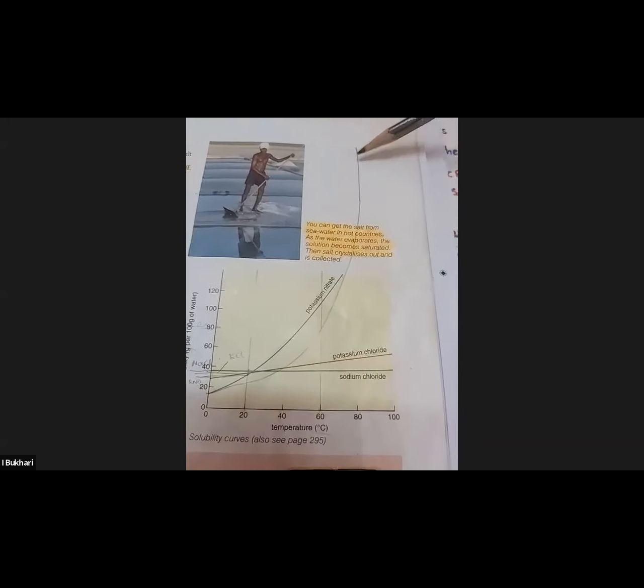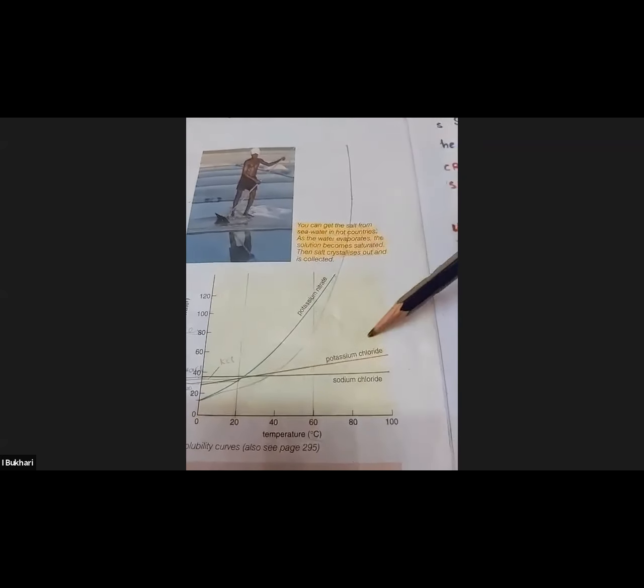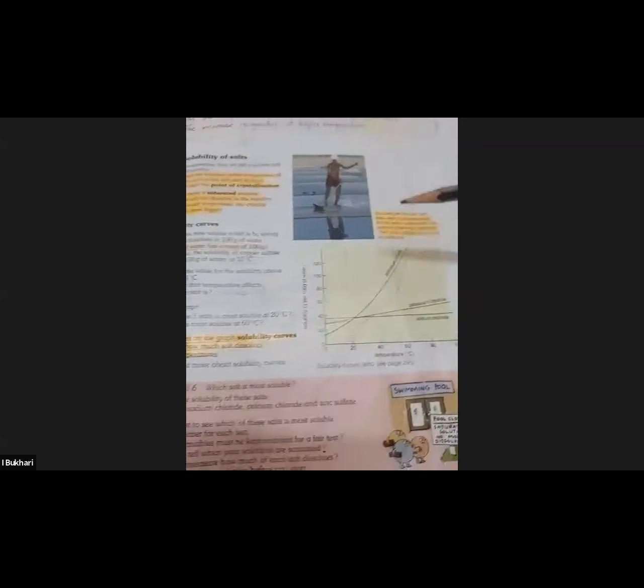Why? Because now they're near their boiling point, or they're going farther away from each other. The spaces have increased too much. And a time will come when the liquid will reach its boiling point and it will turn into a gas. Okay, but we have not reached there. But yes, at higher temperatures, the solubility increases drastically and dramatically. So you will see that the curve becomes almost vertical.